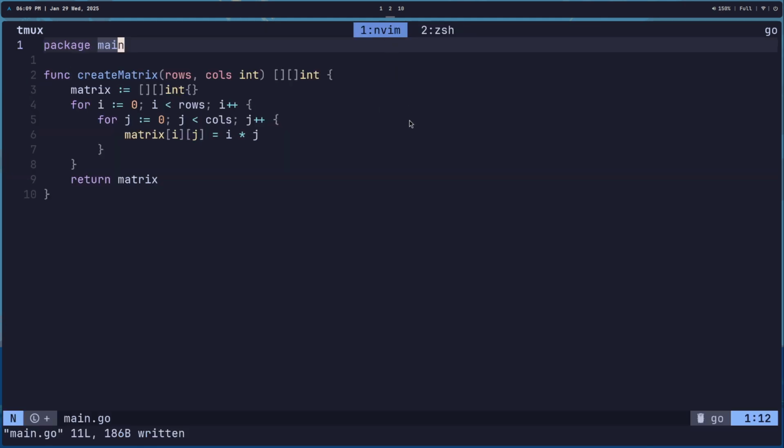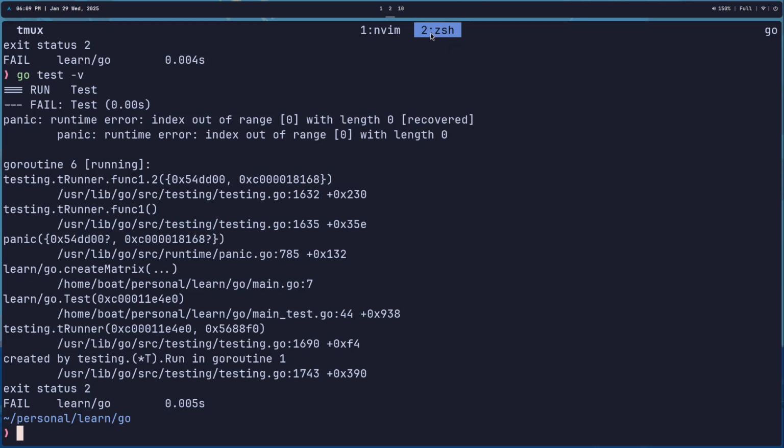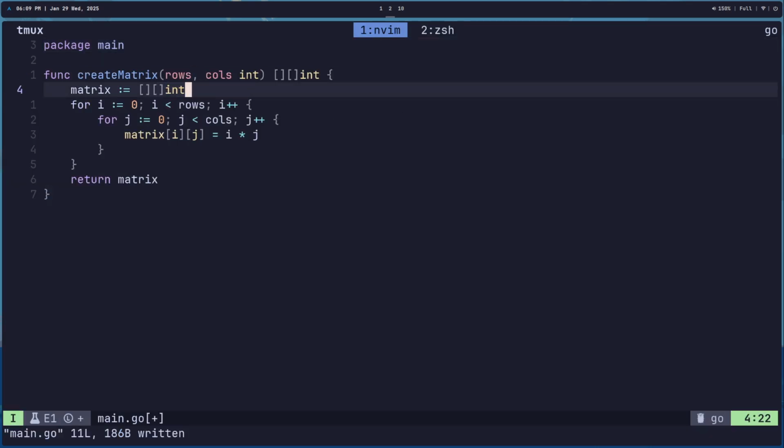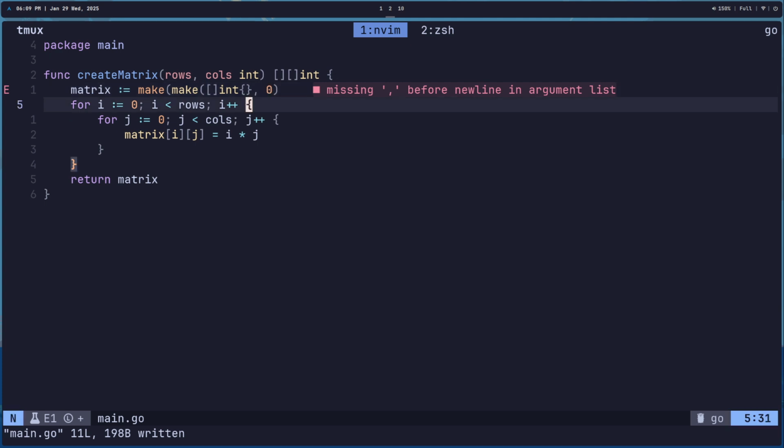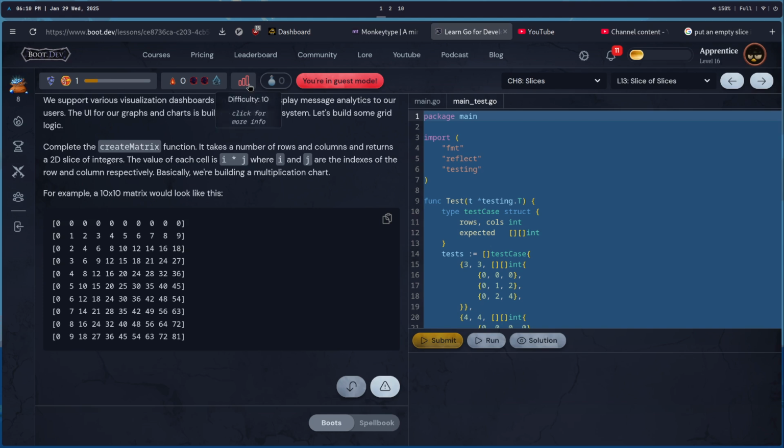Oh. Oh, maybe this doesn't zero. Okay, if I do this instead, make int. I don't know how to do this. This is really weird.